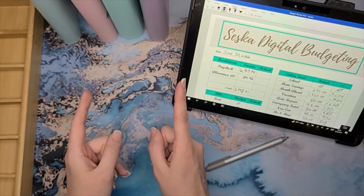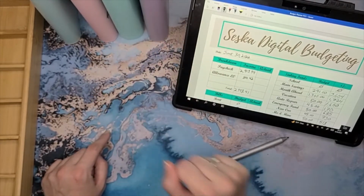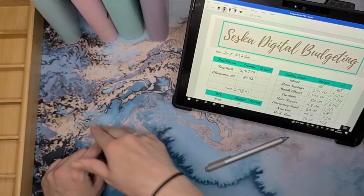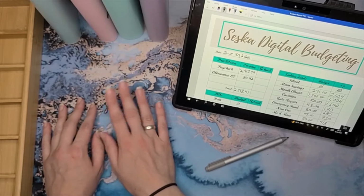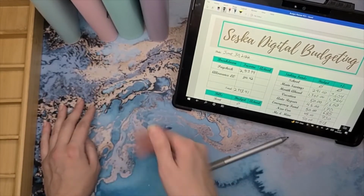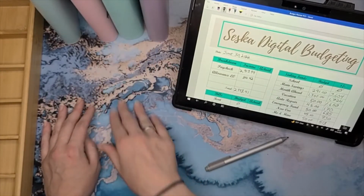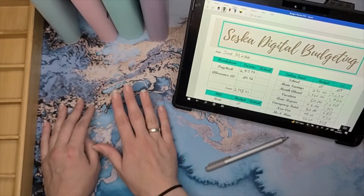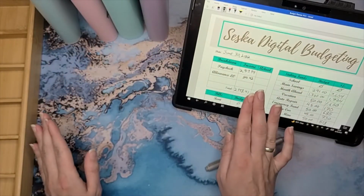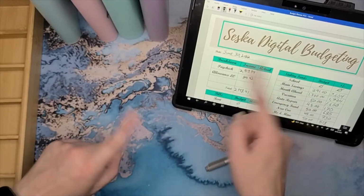Next week is going to be the end of month update with the bill swap and the 1K slips. And I think I'm going to put in what my goals were because I didn't mention them at the beginning of the year, but halfway through the year, I think that's a good time to evaluate where I'm at, where I want it to be, that kind of stuff, and see if I've hit any of those goals or if I'm halfway or whatever. So we're going to throw those in there too. And that's what I got for you. So stay tuned for that. Next Friday, end of month update.